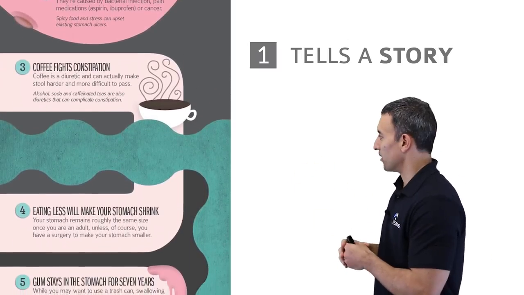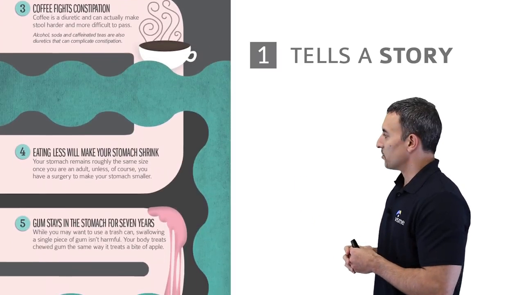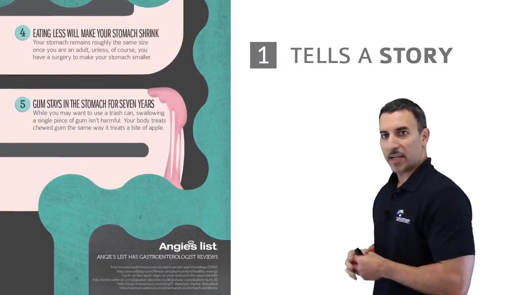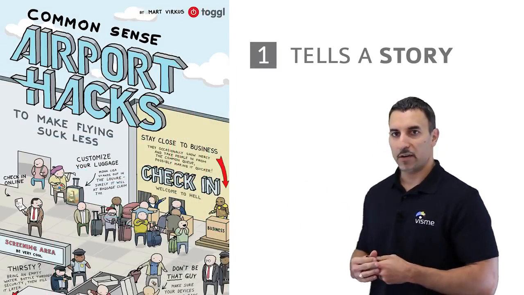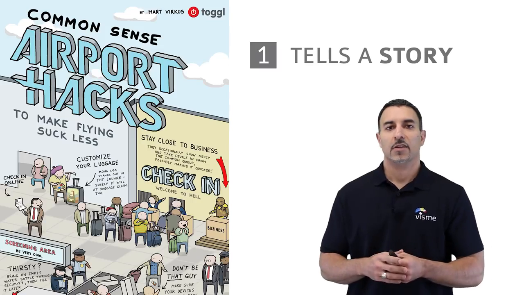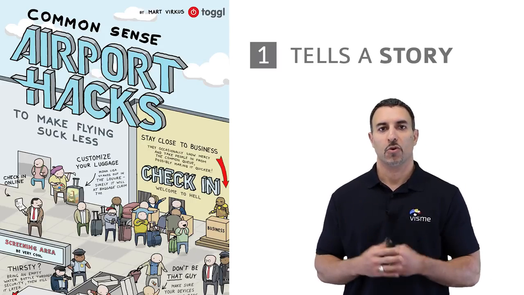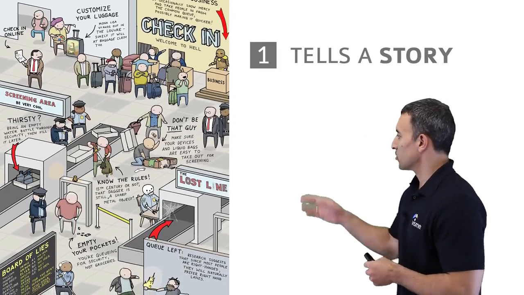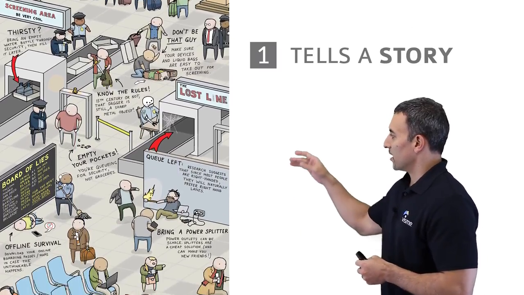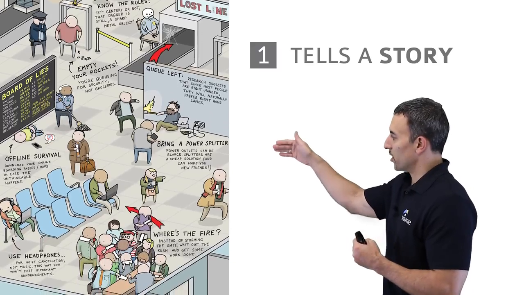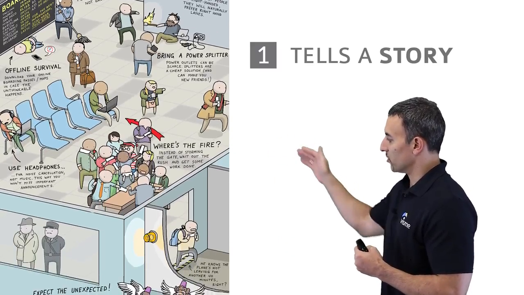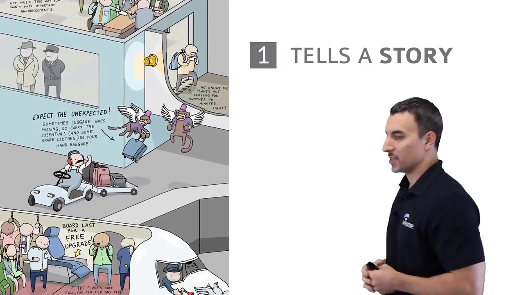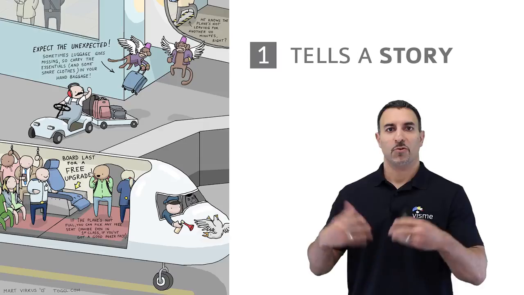It's about your digestive system, but the problem is that as you scroll down, it ends abruptly, and it has a poor narrative. What you want to do instead is to have a good story to tell. So take readers by the hand and guide them through the visuals. This one about airport hacks tells you a story throughout the process. As you go through, it tells you different aspects of how to get through an airport, with different tips and guides on hacking through an airport.